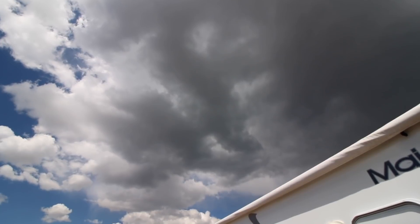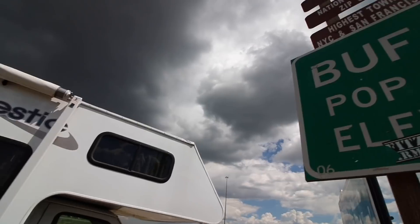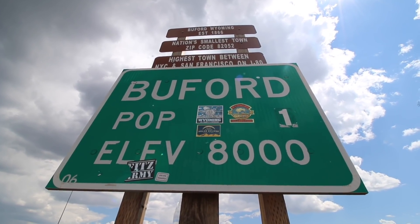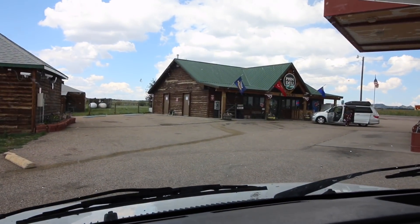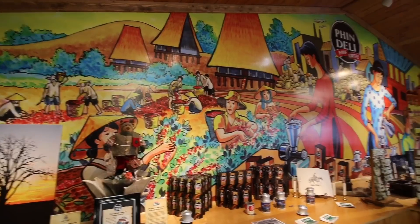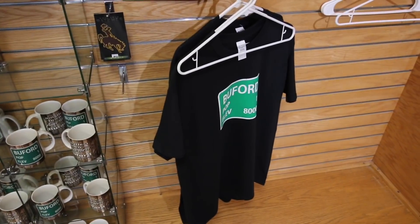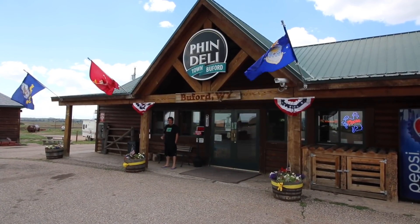Drove down the road just a bit, a few miles, and starting to get rained on just ever so gently. But that's okay because it's not going to stop me from checking out the self-proclaimed smallest town in America — Buford, population one. Obviously there's not very much here. The rumor is the town itself is owned by a very rich man from Vietnam who opened this convenience store up on the site. Pretty cool mural on the wall and they have their own merchandise — coffee mugs, hats, and t-shirts. The employee at the register inside, he's the only one that lives here — he's the only resident. Got myself another magnet. He was saying the owner who lives out of the country might be closing the store in September. This might be a collector's item. And I got some snacks — corn nuts again.